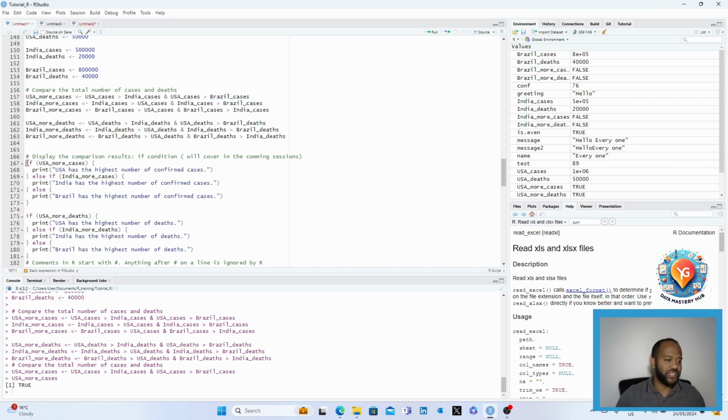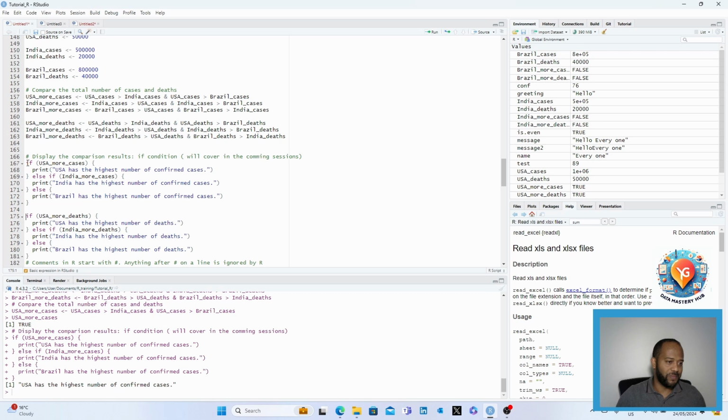How can I print that using the if else function? I have if US more cases, print US has the highest number of cases. Else, use India: if the US is not greater, use India. Otherwise, use Brazil.